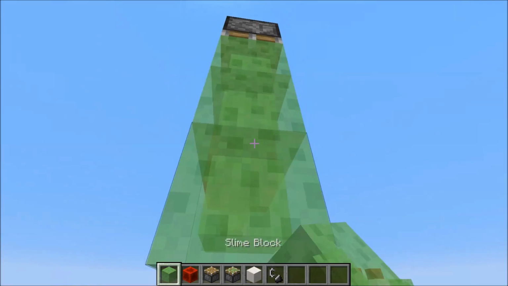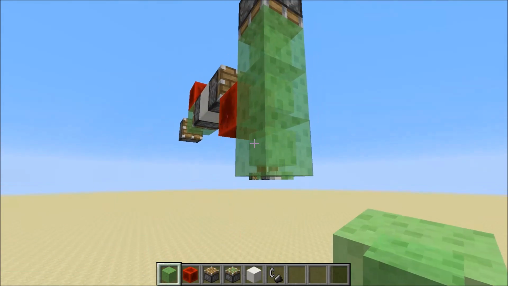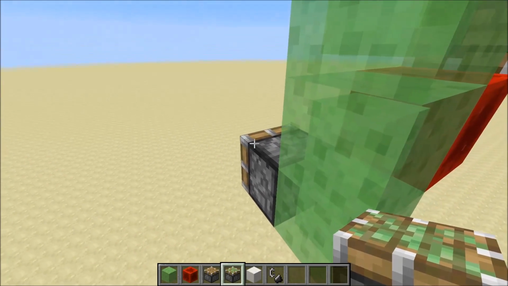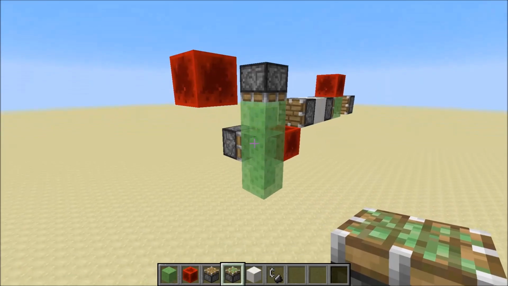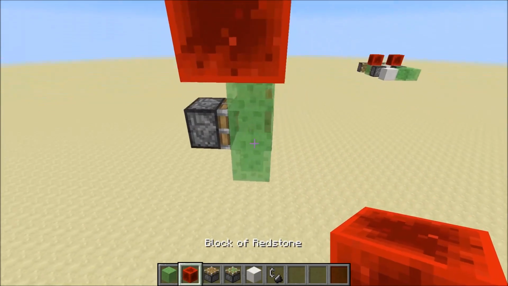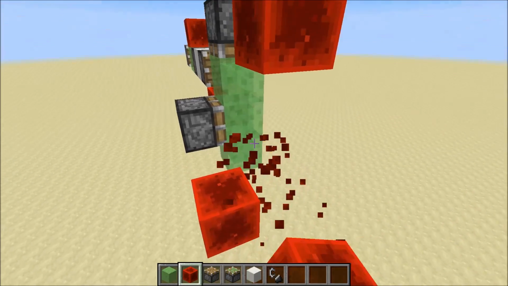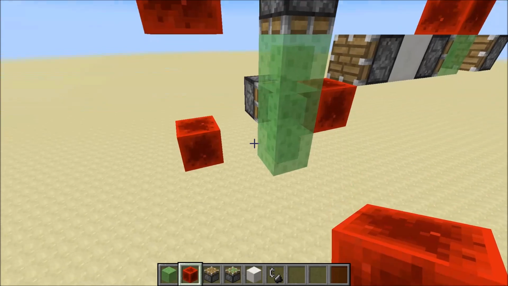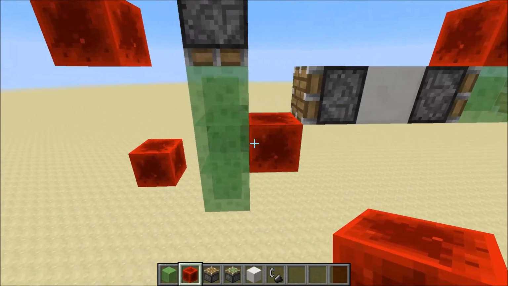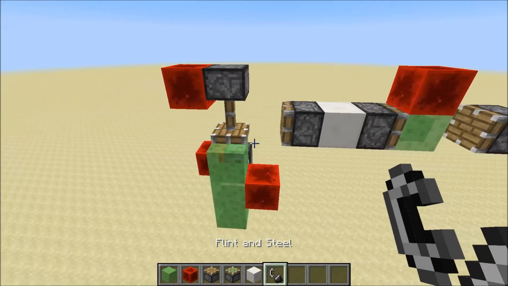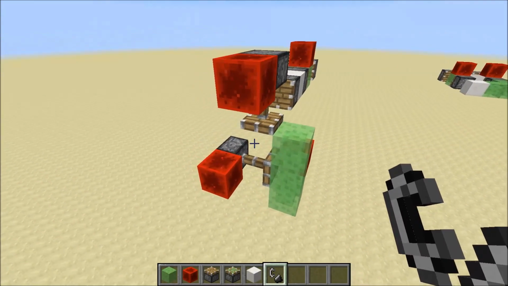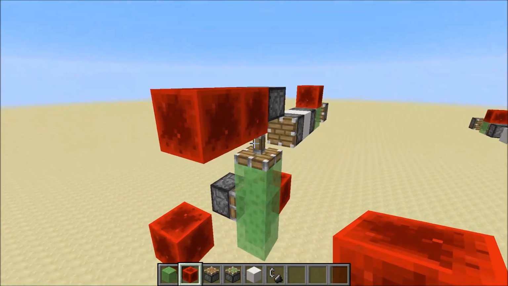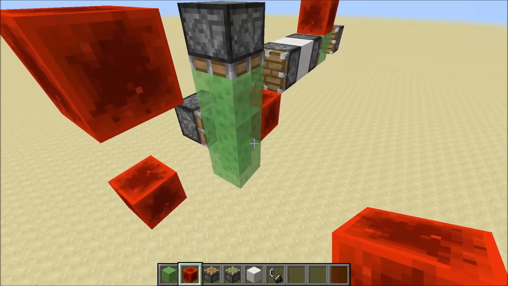But I can make this a little bit more advanced by, for instance, putting another piston here, where if I were to push it forward one block again, it's going to extend, pushing this piston down next to this one. So my sequence just got a little bit bigger. If I want to undo this, all I have to do is move this redstone block out of the way, and then move this redstone block out of the way.